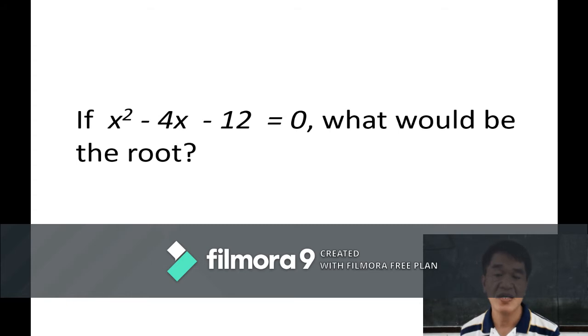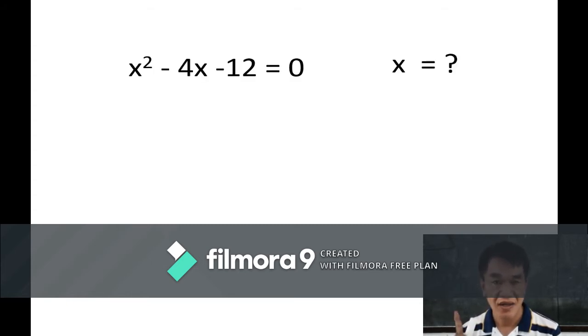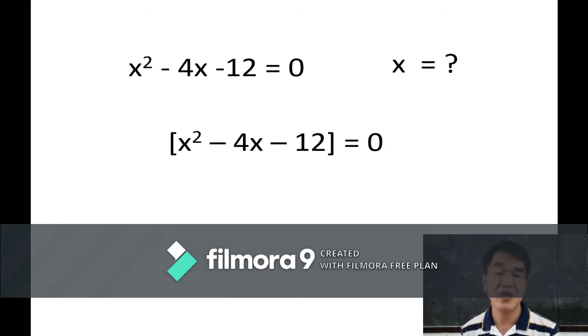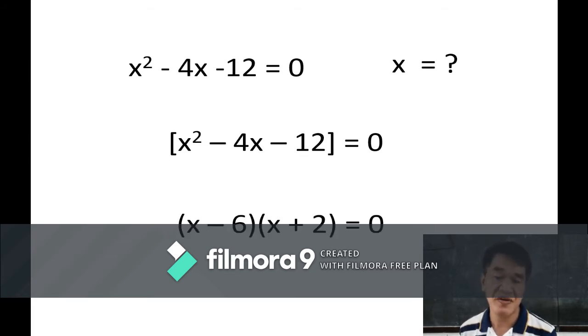Okay? How do we solve the equation now? So, let's start with our objective. For you to solve the equation, your objective is to solve for the value of x. Remember that. So, what is that number that will replace x? Let's start with grouping your left side. Now, your left side will now be factored. The factoring process was taught to you before. So, if ever you don't know how to factor, go back and recall.